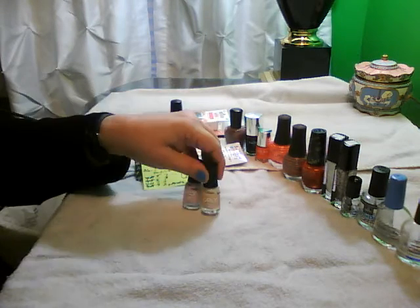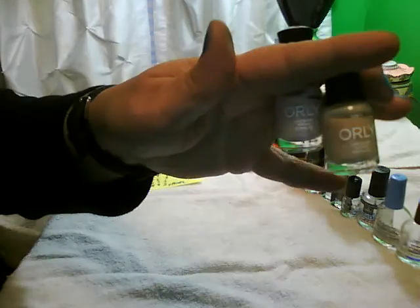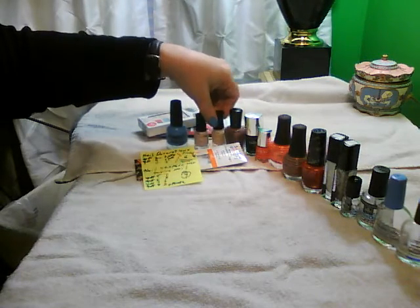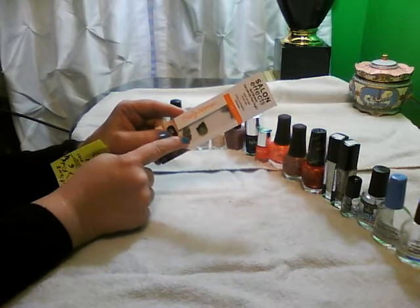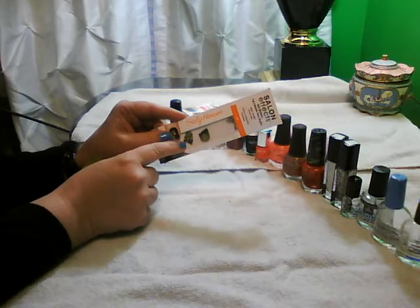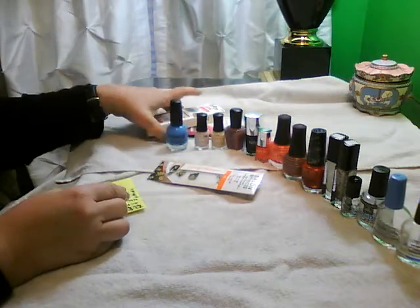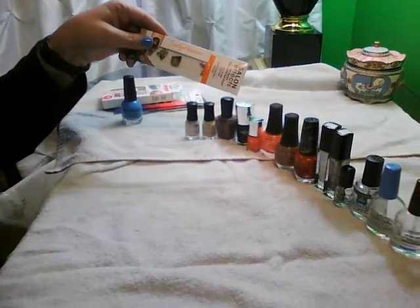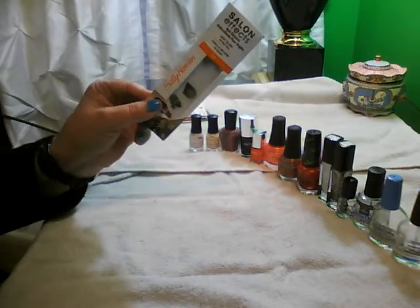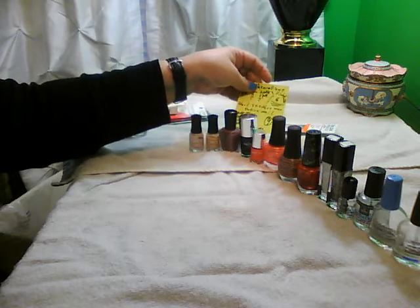I've also got these two oily ones - I think one's porcelain, one's sort of a nude color. They just did not work for me, so if it doesn't work for me, why keep it, even though they're fairly new. I also finished up nail stickers I'd used before and kept for holidays like Halloween - I didn't get them on for Halloween but used them a week or two later. They were just pirates, shiny pirates and stuff. This year I also used up nine packs of nail stickers. I threw the packs away and six packs of decorations - I wish I would have kept them to show you but I threw those away.